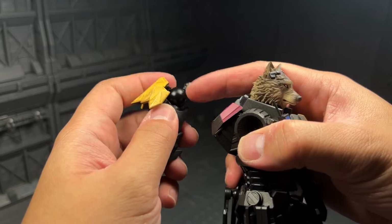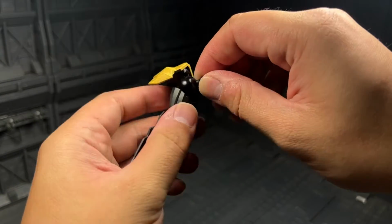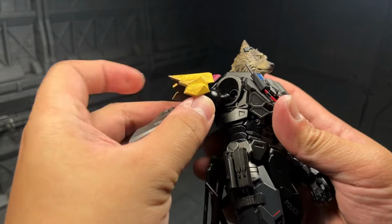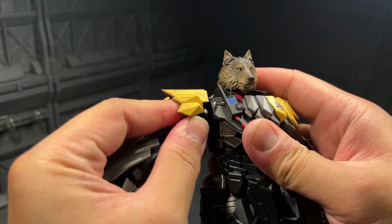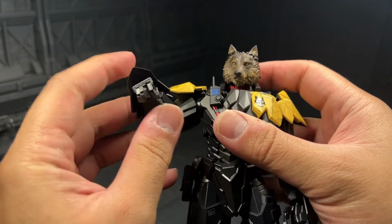I think it is the ball joint that is loose, like this section here. Or actually, I could just stick a piece of paper, which I normally do. Easy fix. So anyways, there's that.